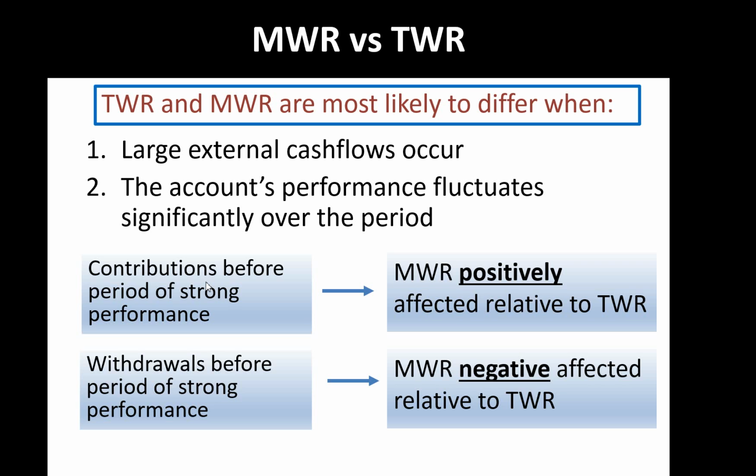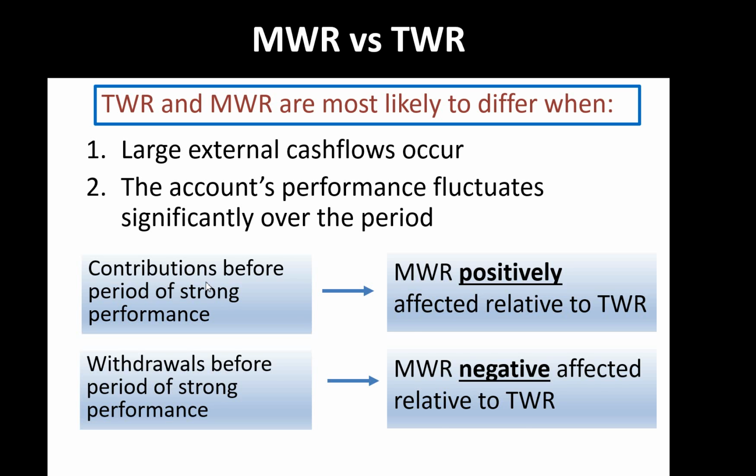Now, this slide covers when money-weighted return and time-weighted return will likely differ. This is an important thing to remember, because you can anticipate an exam question asking you to calculate the money-weighted return and time-weighted return, and then figure out when they would actually be different from each other. The key thing here is they're going to be very different when you have large external cash flows and when the account's performance fluctuates significantly over the time period when that large cash flow occurs.